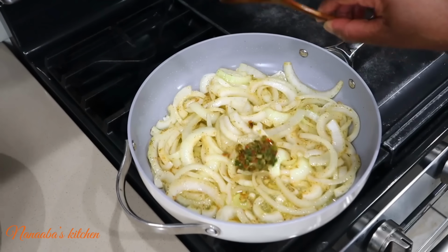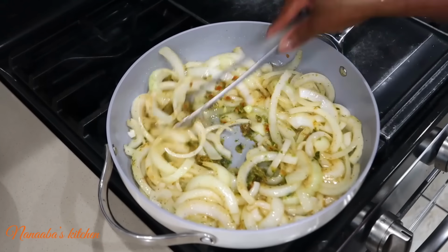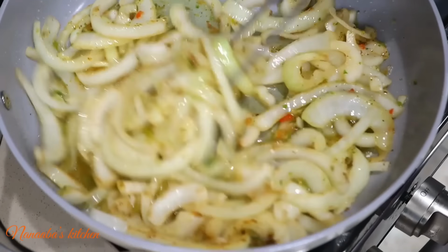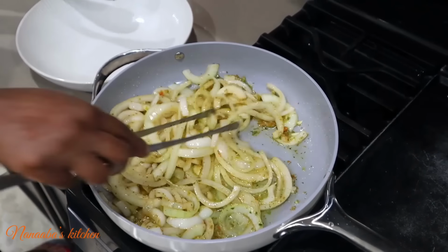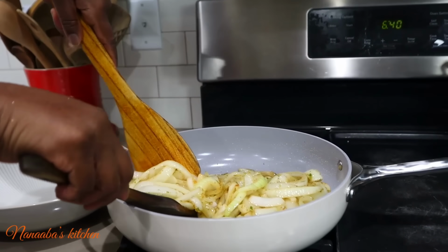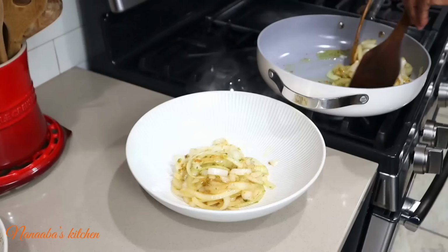Now add fresh green seasoning. It looks amazing right now. And stir that in. You want to cook this for under a minute at this point. And now we will remove the onions and set them aside to be reintroduced at a later time.